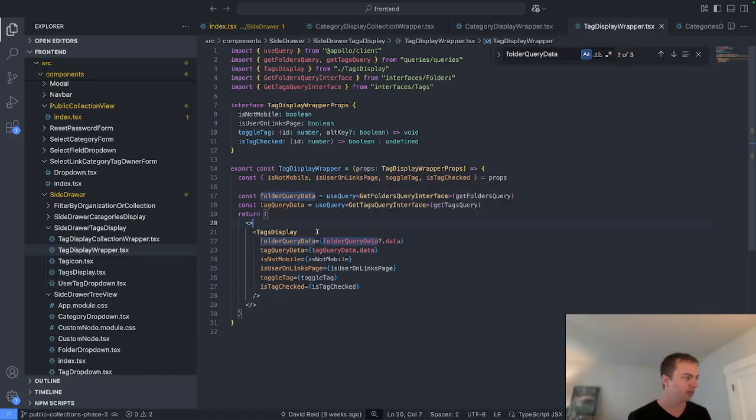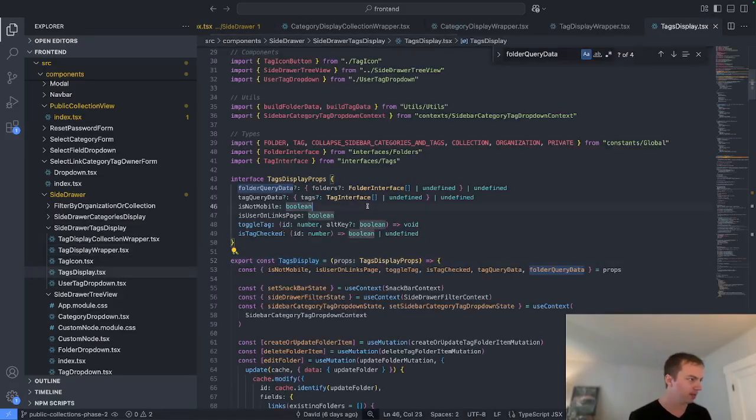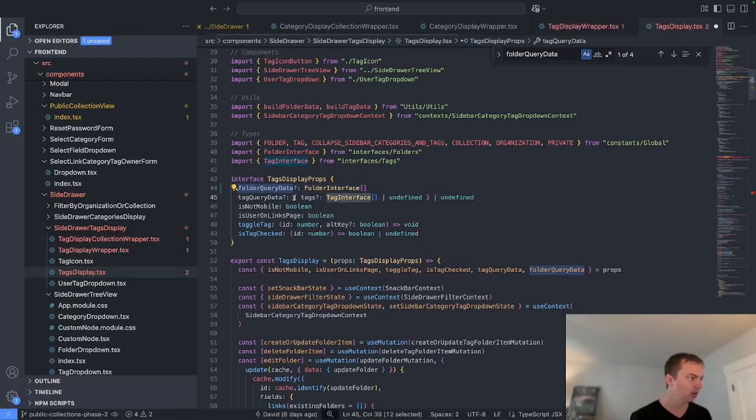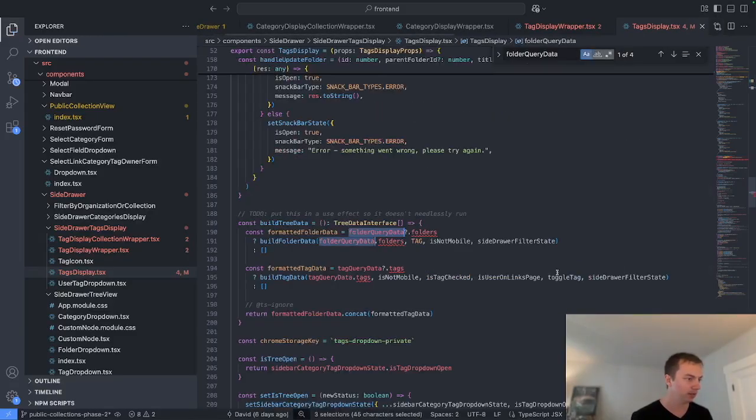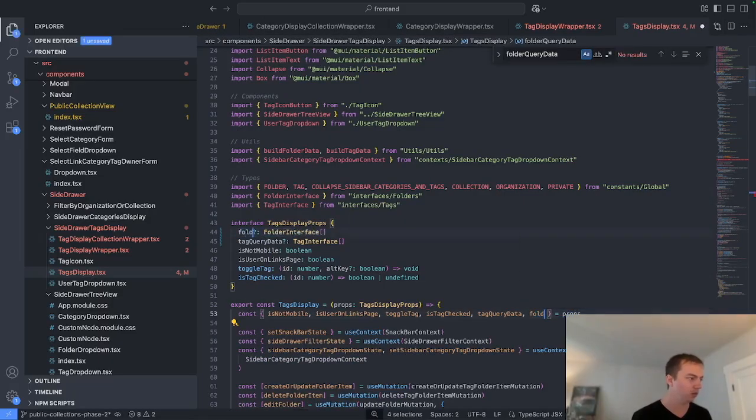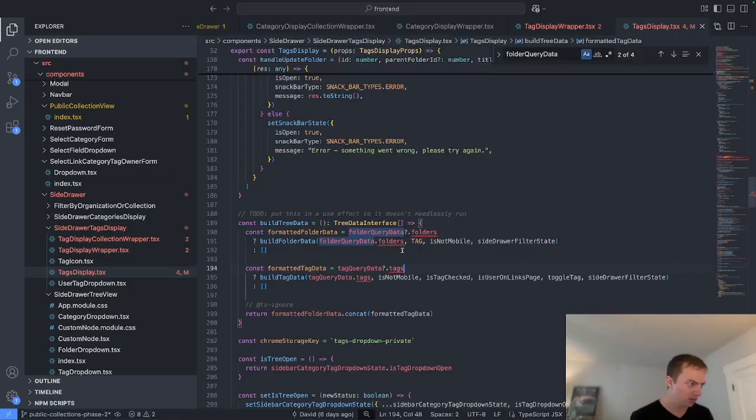Same stuff as we did with the other one. So the tags display is going to now accept an array of folders or an array of tags. These are optional. We're also going to call these folders and tags. Folders. Oh wait, let's do that second because we have this too.